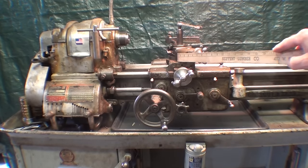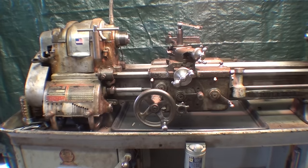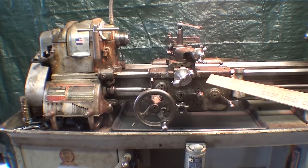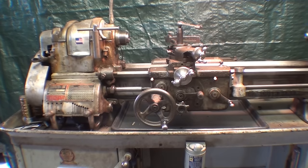Now in Australia, they were licensed to make a clone of this — and I'm talking about many years ago — and those were sold under the name of Hercus, H-E-R-C-U-S. So you might see some videos on YouTube about Hercus lathes, and you'll notice the similarity. There was a licensed agreement on that, and I suppose royalties were paid.